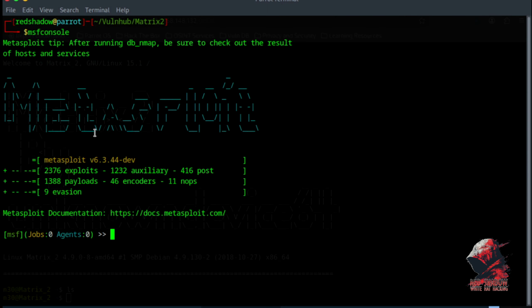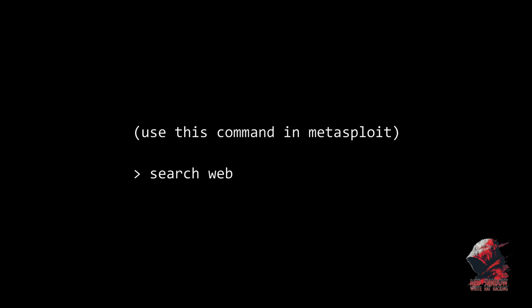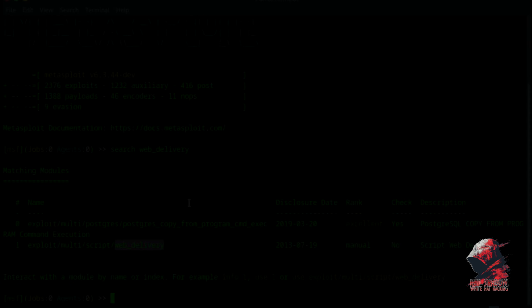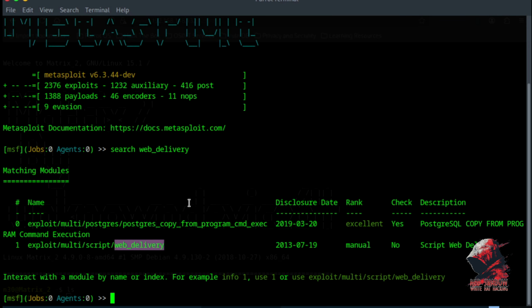How to know where to go from here? Well, we are logged into a shell on the web, which means we will have to use some kind of delivery system for our exploit that will work on a web page. If I search for web, I will soon find an exploit that is called web_delivery. I can see that it is an exploit in the form of a script, which I then could run right on the web shell. To use it, I will just enter use and the number of the exploit.